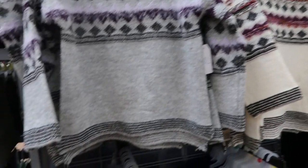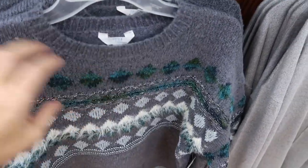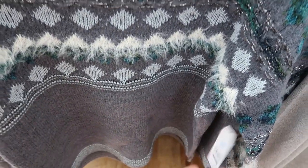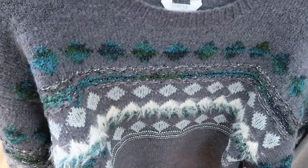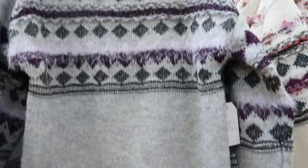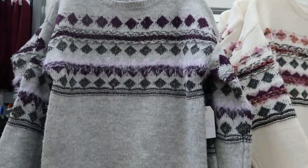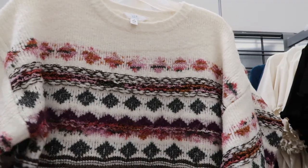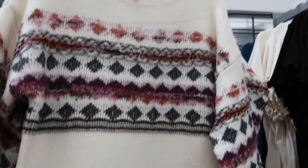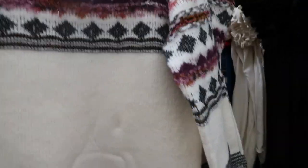These sweaters from Time and True look so nice. They have lots of pretty colors and I love this little detail — it's like a fair isle style. They are $17.68 and they have a gray and teal with some green, which is really cute for the holidays, a gray and purple, a lavender, and then this pink with some rust in there and cream. I love this one. This with denim — you can also do black leggings because it has that black trim.